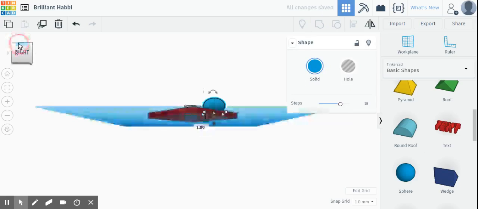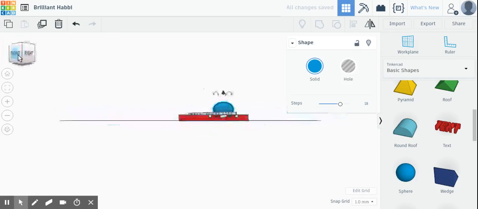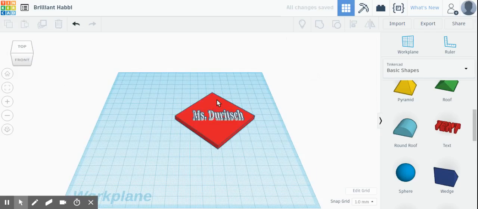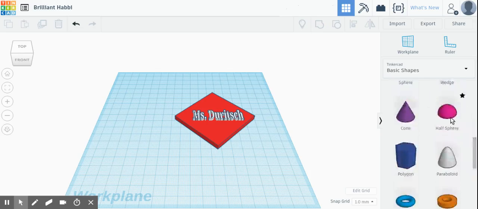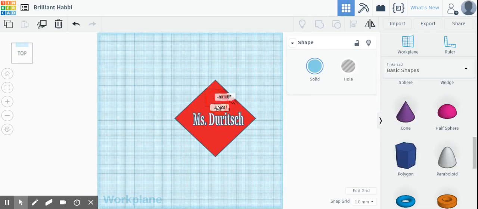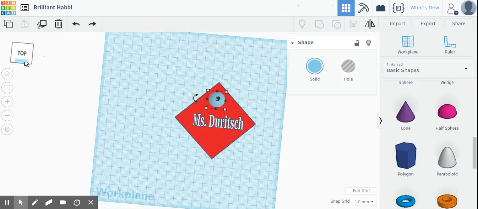The other thing is, especially in physical science, if you want to add an electron, but that's actually, oh, you can delete things too if you mess up. I would add the half spheres because you can add them on top. And again, I can change the color so I can see it better. And then I want to see, okay, that looks like a good spot for it. Oops. Oh, and if you click the undo button or you hit Control Z, you can undo your move. So if you're like, I didn't want to do that, you can change it.